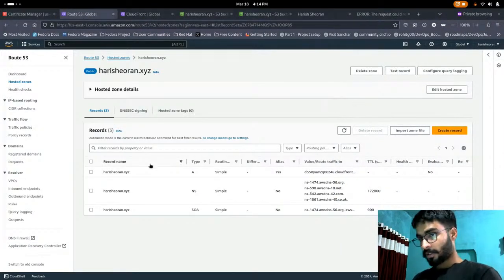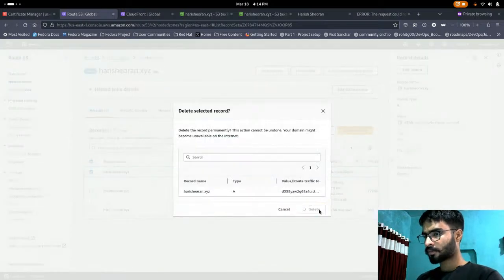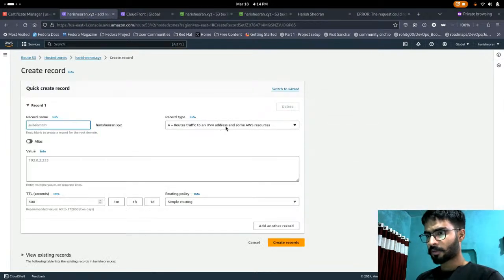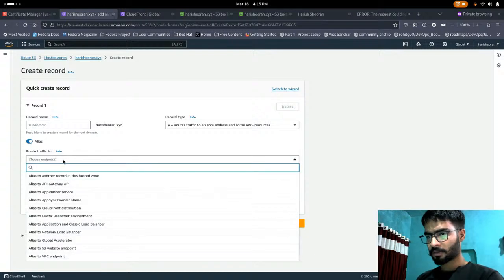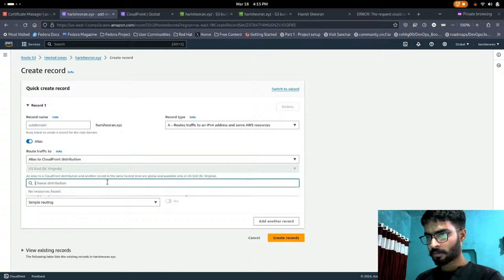Okay, we are going to fix this issue, man. Let's delete this record. We have to create a traffic route alias. Why is it showing choose distribution, no resource found, man?